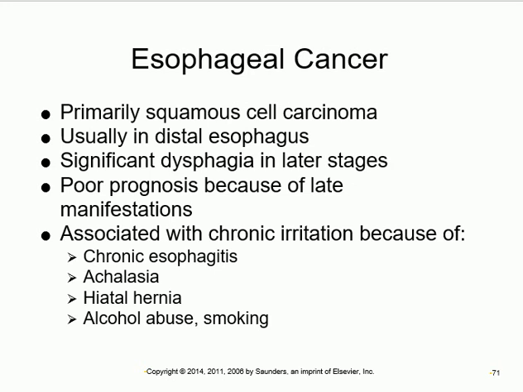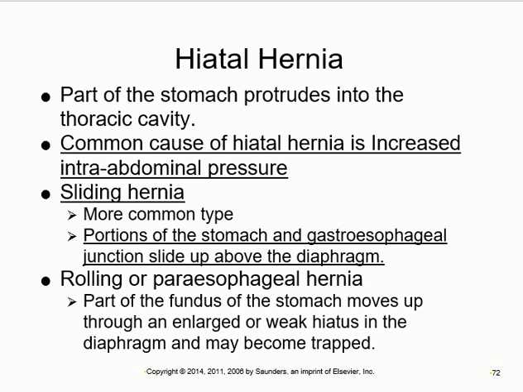And one of the reasons that predispose to this can be chronic gastritis. You have gastritis all the time. You have achalasia, and achalasia is changing the squamous cell carcinoma to columnar one. Irritation by alcohol or smoking can cause that as well. Next abnormality is hiatal hernia. What's hiatus? The hiatus is the opening in the diaphragm that allows the esophagus to go through. Okay? We know that the diaphragm is separating the abdomen from the thorax. We know that, right?